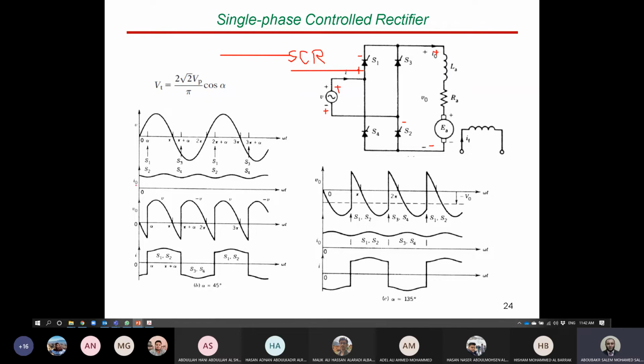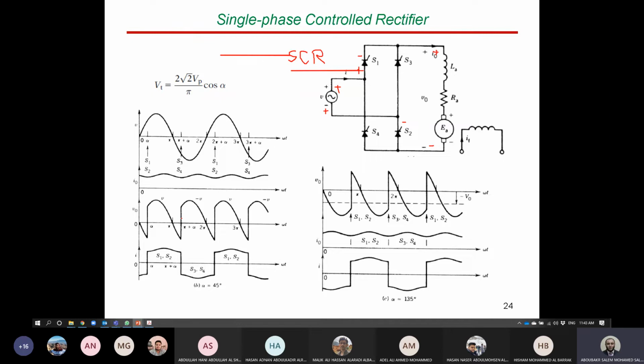Here, because the current will be continuous in the DC output, as is the case for most DC motors, we have to apply the opposite or reverse voltage by applying pulses for the other thyristors. So if we apply pulses for the other thyristors here, S3 and S4, during the negative half cycle, it will subject the switches S1 and S2 to a high reverse voltage. And in this case, the switches or thyristors S1 and S2 can be turned off.